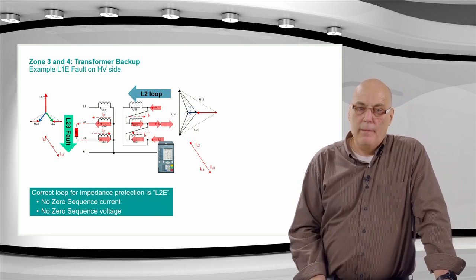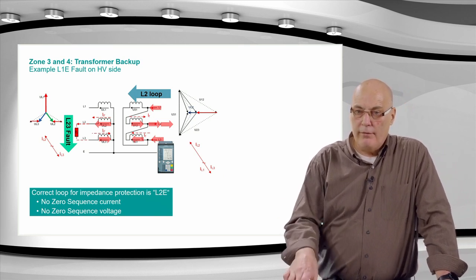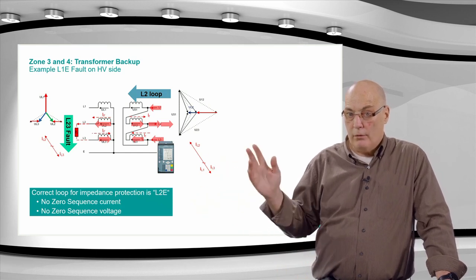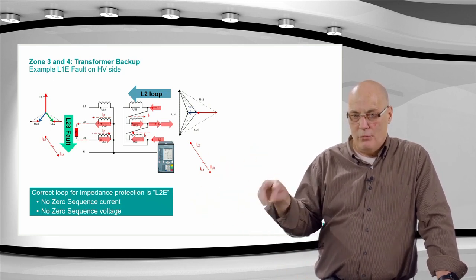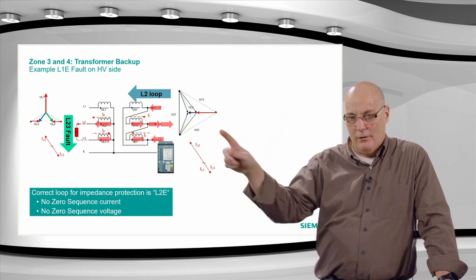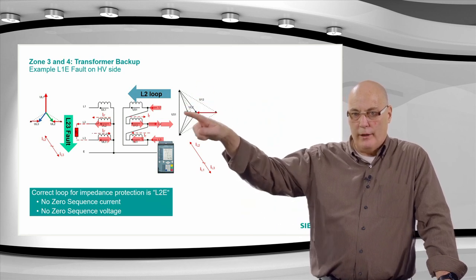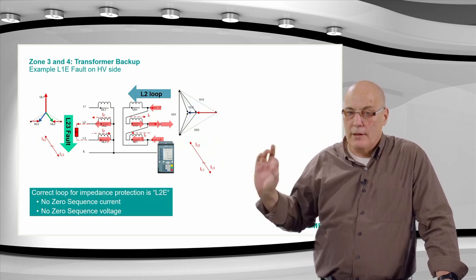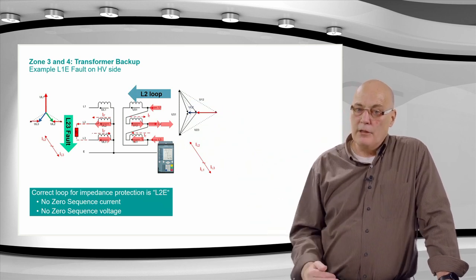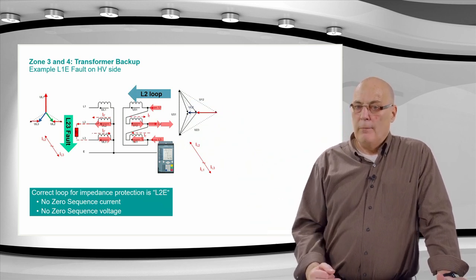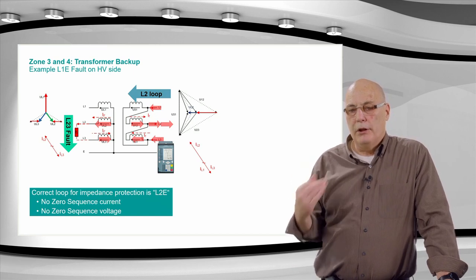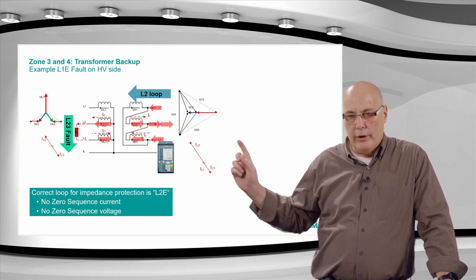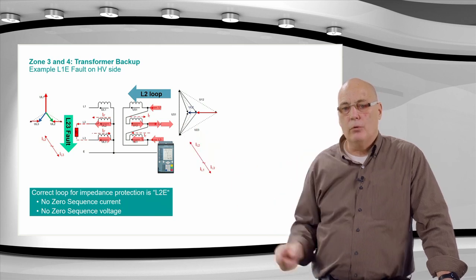Even on the previous diagram, remember we had a phase-to-phase current on the LV side. Here we've got two in, one out, or two out, one in and out here. So it's four, one going in, and two coming out. If you summate them, there's no zero sequence. No zero sequence current, no zero sequence voltage. And yet, we want to measure with a single phase loop. We want to measure with L2 ground. The correct loop to measure an impedance here is the L2 to ground loop.